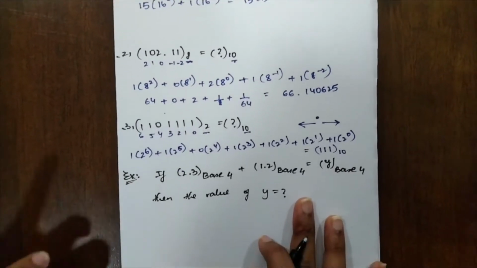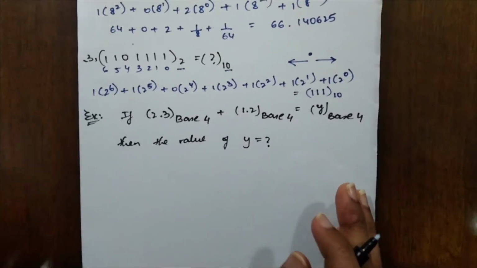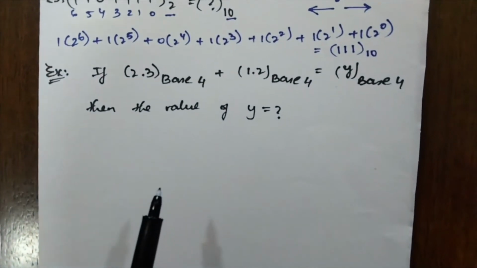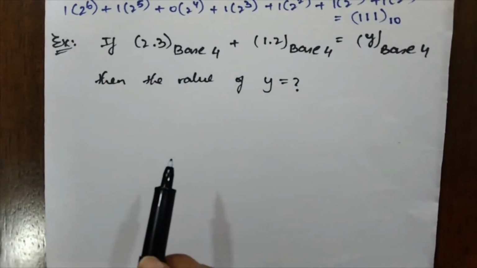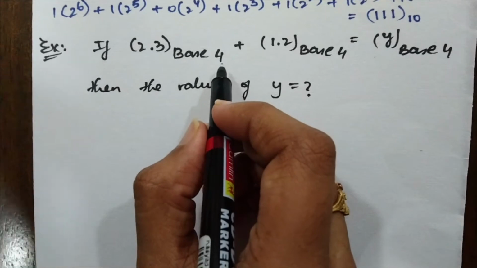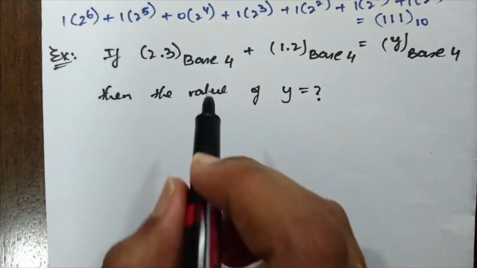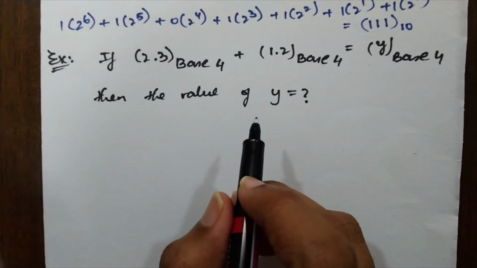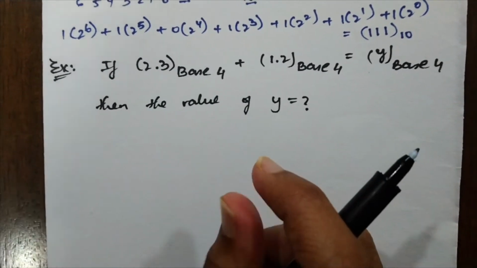Now let's consider an advanced kind of problem which I'll be discussing now. We have already seen the cases like octal, hexadecimal, decimal and binary. But what is actually base 4? We have never seen such kinds of conversions. Well, bases can be anything, but what we usually consider are octal, hexadecimal, binary and decimal.